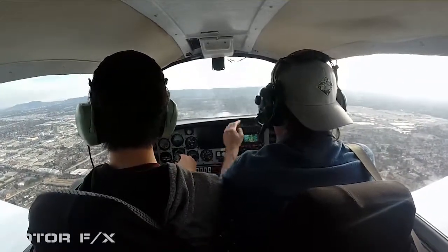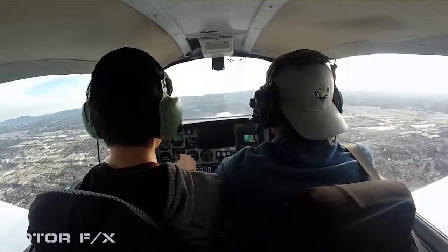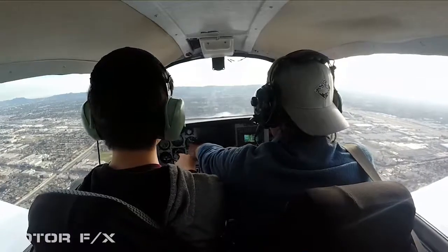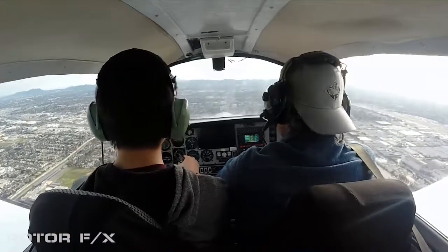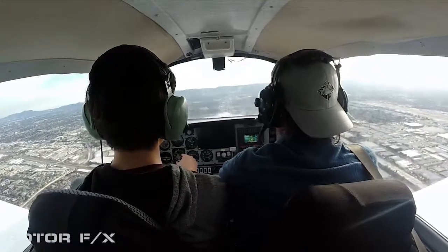Very good. Wings level. Wings are level when these are parallel there. Very good. Push the nose down. Notice you're instinctively pulling up. And you can see the Catalina Island now clearly light in the sea. Push the nose down, we're going up. Hold it down like that. Very good. Wings level. Level, level, level. Like that. Okay, we're going to slow down a little. Keep the nose down. Like that.